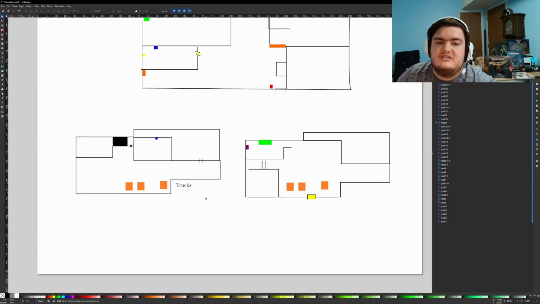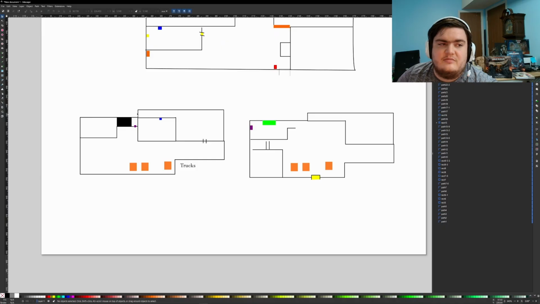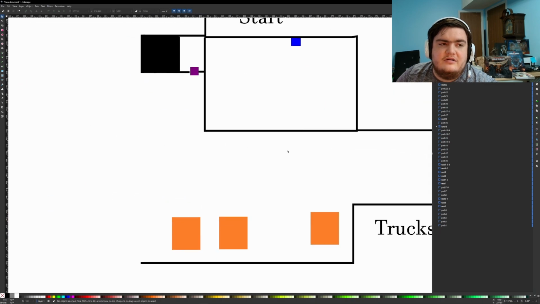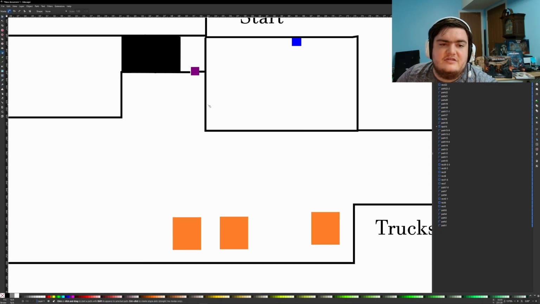So I've designed it to have a start point. So here's the player start. Here's the power. We need to be able to get into the power. So we can have an unusable door right here.